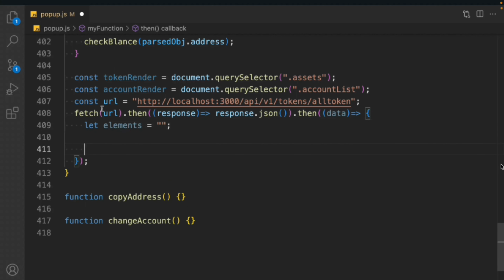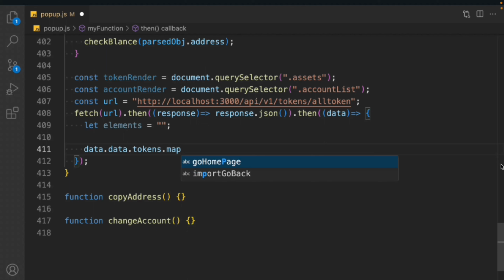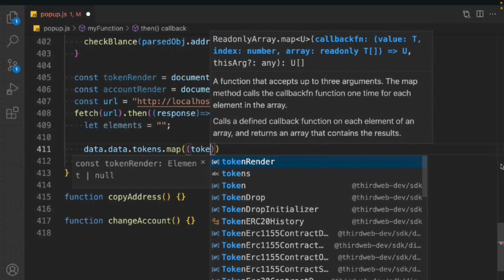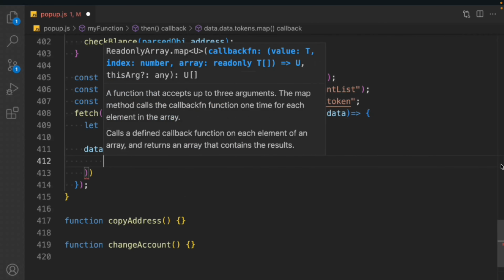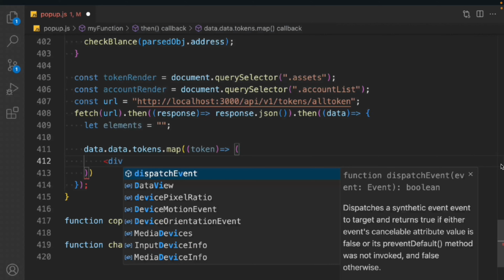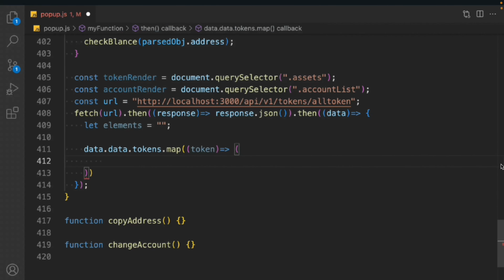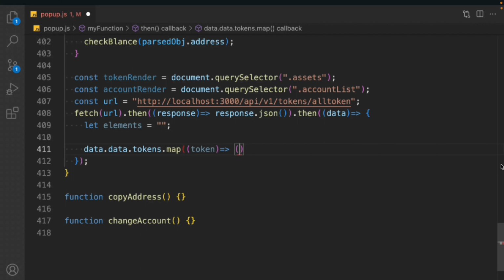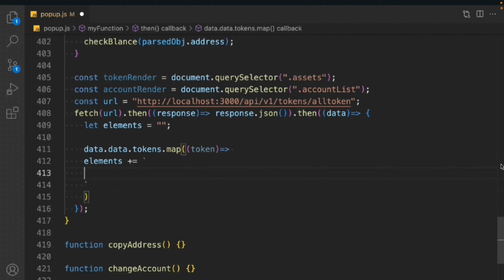So what we'll do, take this, we'll say data.token, and we're going to simply loop over it. So we'll say map element like token, and here we have to build the HTML. So what I will do, I will take this div. What I can do is come here and bring this one, take an element plus concatenate, and in that we will write the entire HTML.